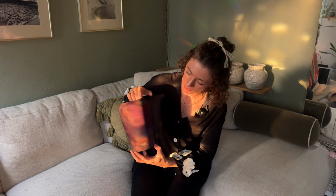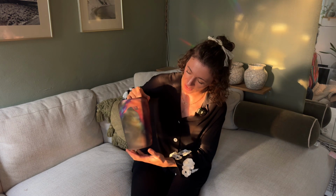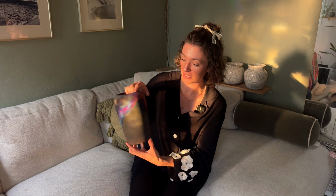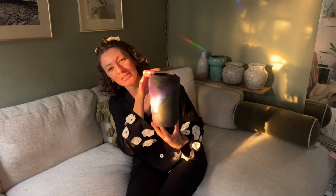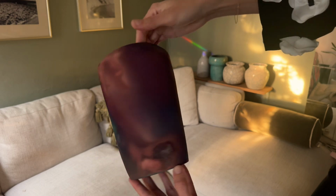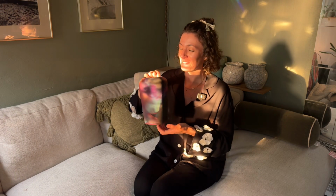Like, are you serious? How do these colors exist? This is the copper matte glaze. The way these colors happen is they actually spray alcohol directly on the piece when they take it out of the kiln. So I guess it just has some sort of amazing reaction. Sorry, this is the coolest thing ever. Oh my gosh, it's so beautiful. Definitely my favorite one that I got out of this firing.